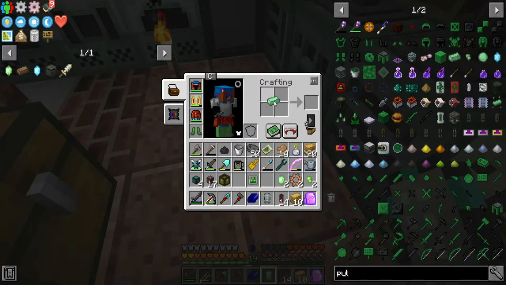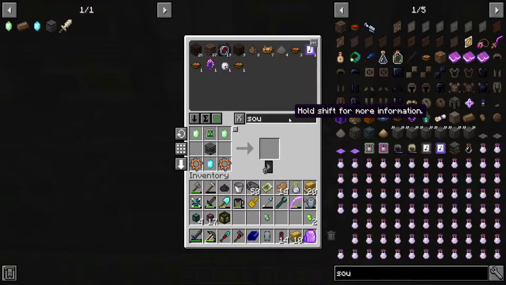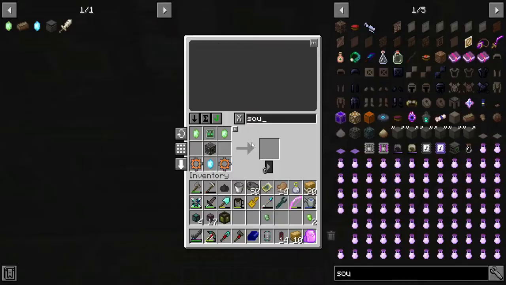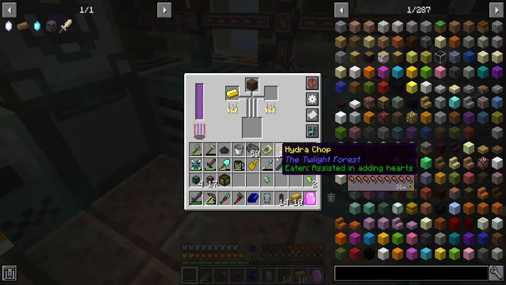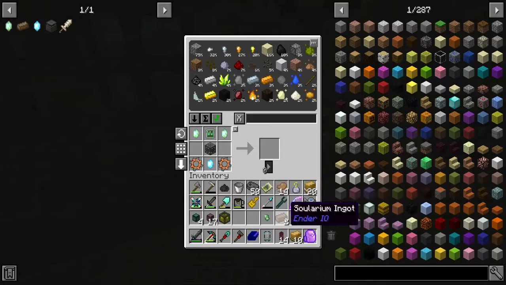Let's grab one of these. Convert him over. Good. Go. What am I missing? Two solarium. Okay. No, not that. Okie dokie. One. Two. Good. One farming station.